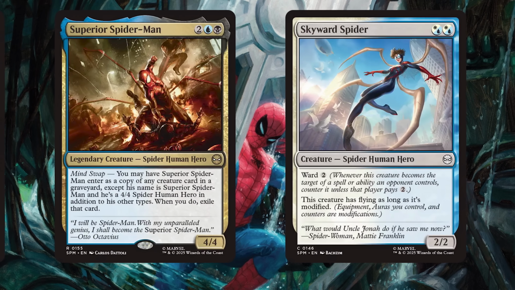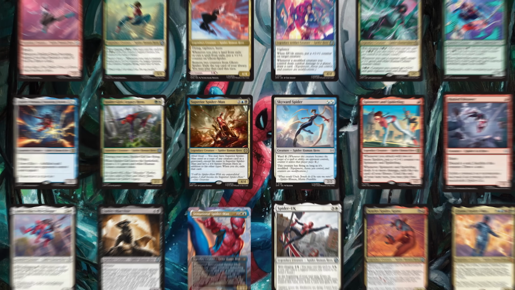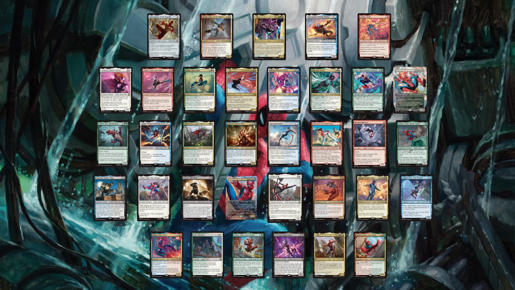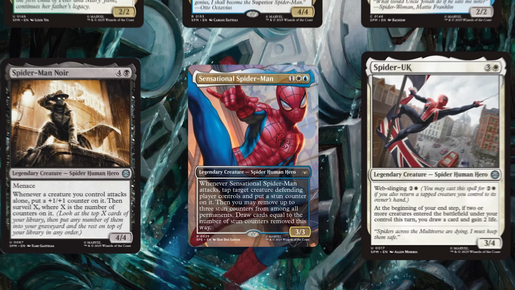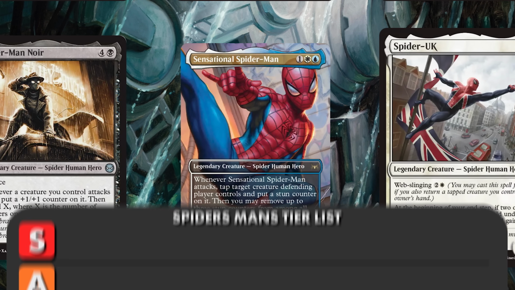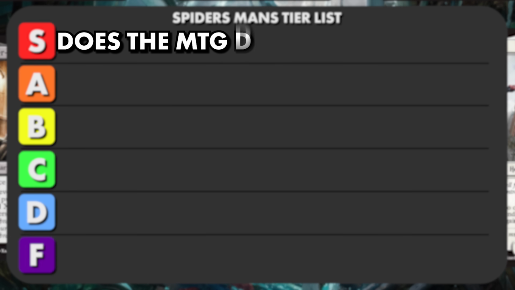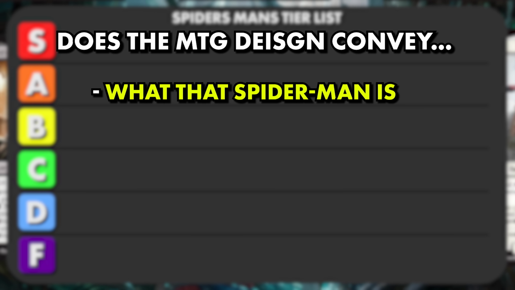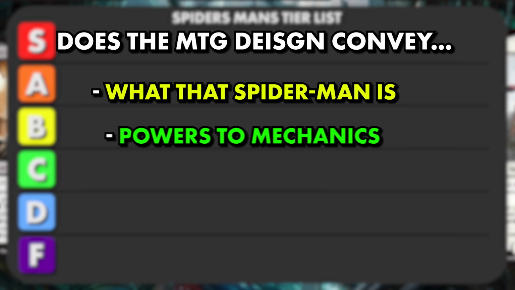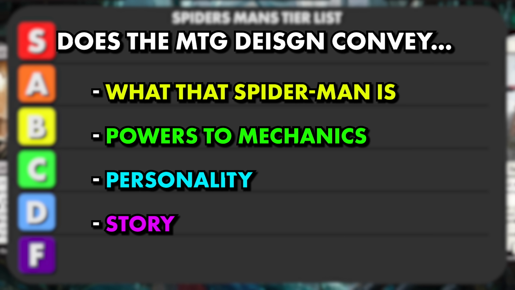All right, I have put all 34 of the Spider Heroes included in the main set, as well as the Spider-Man variant included in the Spidey's Spectacular Showdown Scene box, onto a classic tier list labeled S through F. I evaluated each of these 35 Spideys on how successfully each design depicts what that Spider-Man character does. What are their powers? What is their personality? What happens in their canonical story?